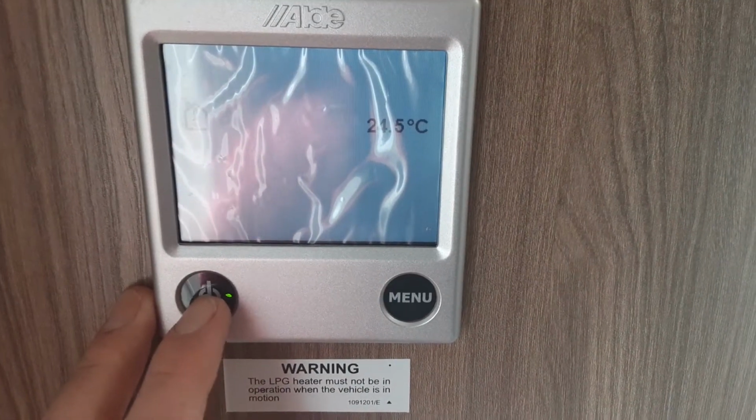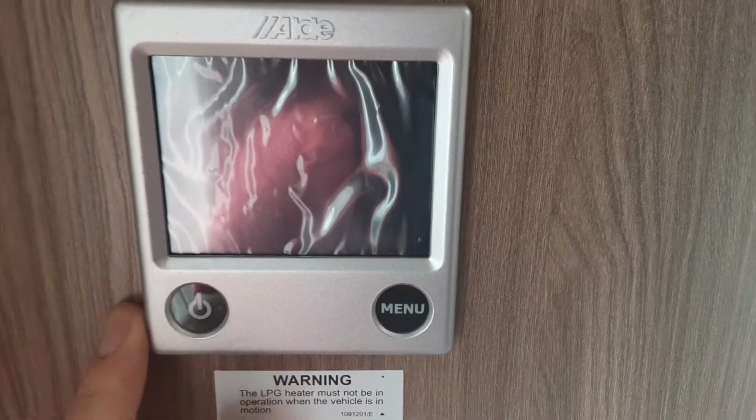To turn the control panel back off, if you wish to turn it off, you press the power button in the left hand corner and it will turn off.